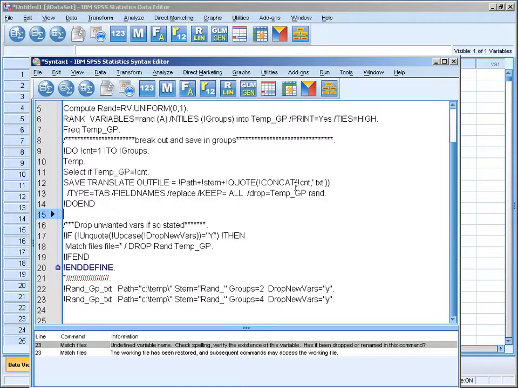And for my examples, I don't need them. So I drop them here, and then this is my little if statement: if I don't want to keep the new variables, if this is a y, then it'll drop them. Yeah, so if it is a y, it's going to drop them. If it's anything other than a y, then it won't drop them.